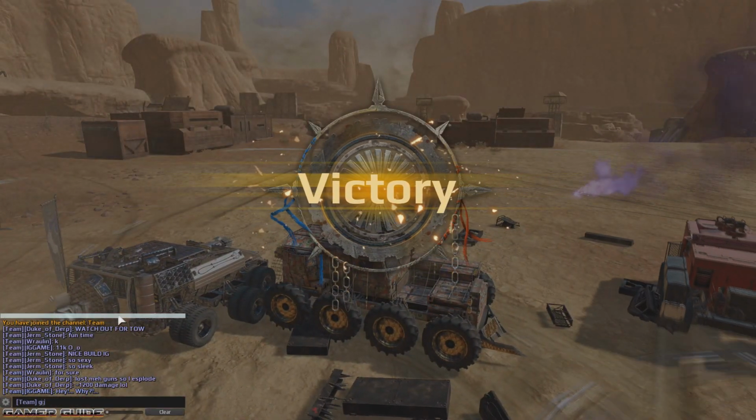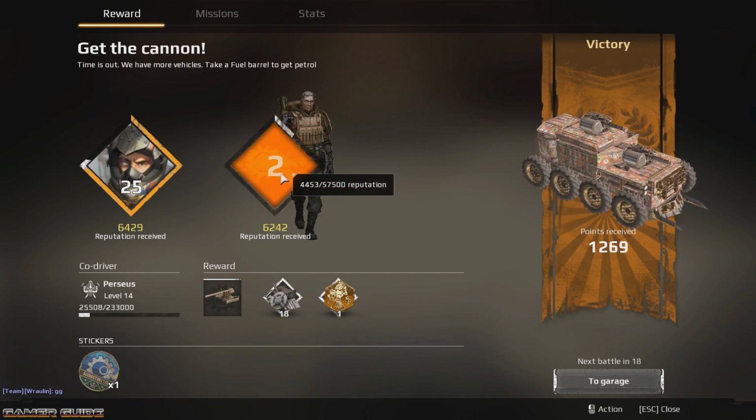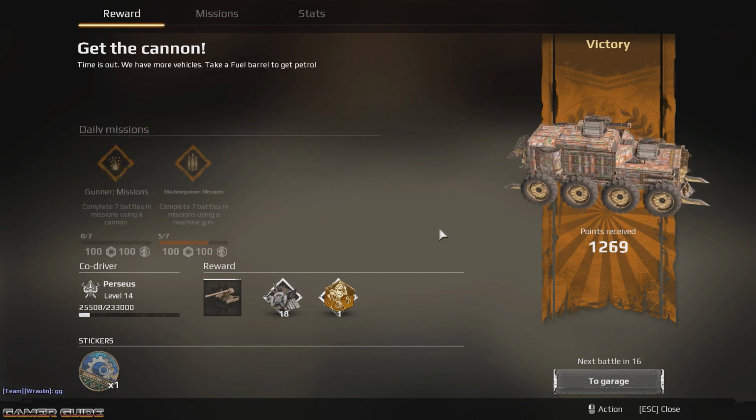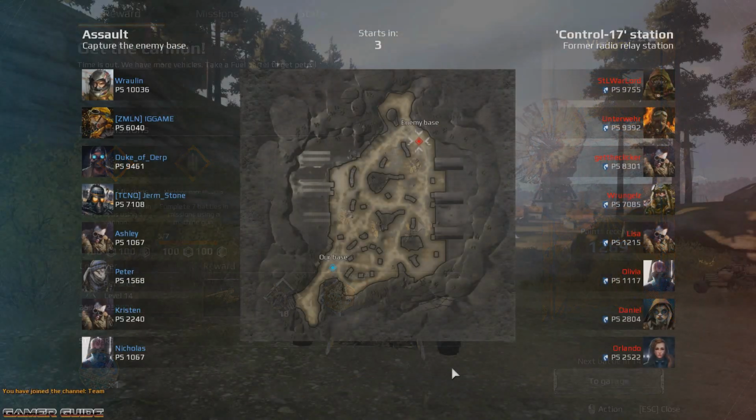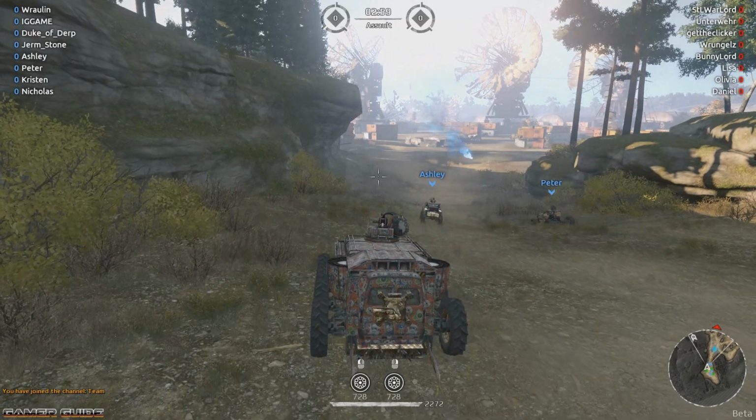Nice. Ended up with a victory here to start with. Let's get a couple more games. Got a new level, too. Level 2 now for the Steppenwolf. So I should hopefully get some more armor unlocked, too. Maybe I can add it to the truck here down the road. All right, let's get started.